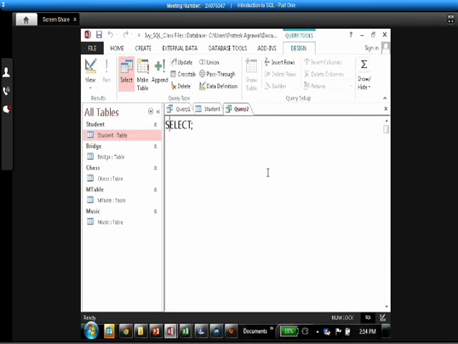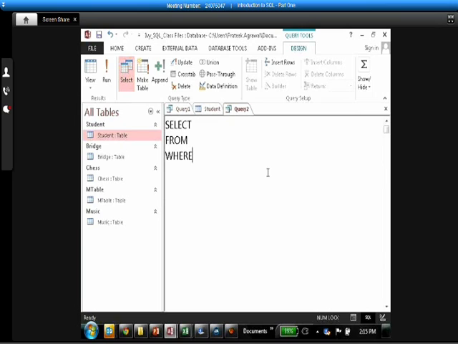So now I'm here. If you notice, what we have here is select, and then a semicolon, right? Semicolon means it's the end of the SQL statement. In SQL, semicolon would mean end of SQL statement, but here in Access it is optional, so I can get rid of it. I'm going to get rid of this, and I'm going to explain how to write some basic commands. See, the basic structure of a select statement is select, from, and normally we use where to specify conditions if there is any condition that we want to specify.